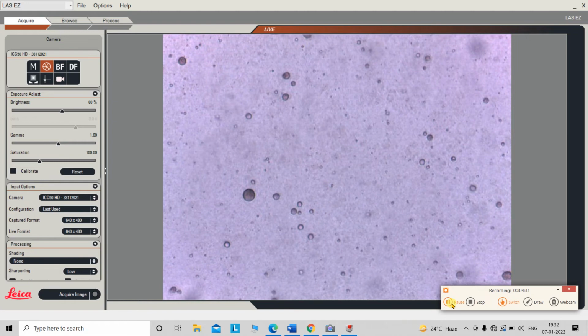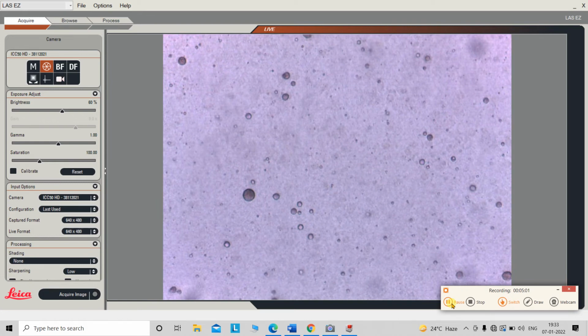We have to only focus on the black patches, which are actually our fat crystals. In this bright field, we are not able to differentiate the fat crystals effectively, right? So for that reason we are going to see this micrograph in the polarized microscopy with the help of a polarizer.